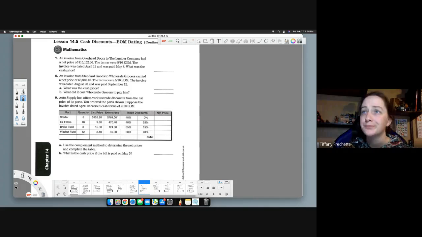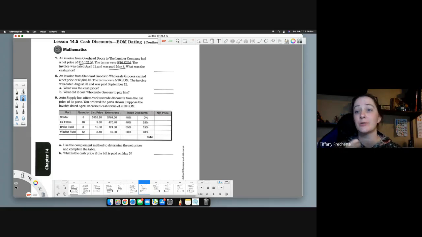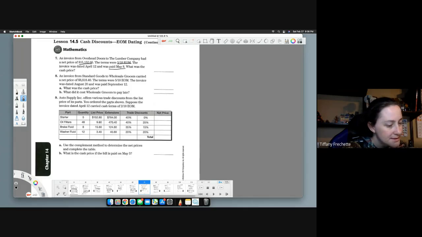I just noticed it. All right, the next ones here, very similar. I'm not necessarily going to go through and do the examples on these. Again, you're looking for the net price, you're looking for your terms, when was it paid. The invoice dating is not terribly important except for the fact that you want to make sure that it was paid in the following month, so right after, within the 10 days. Like I said, normally it's 10 days. Pay attention to that though, just in case they switch it up on you. All right, let's see.